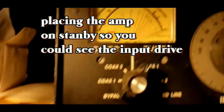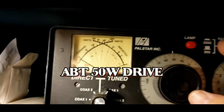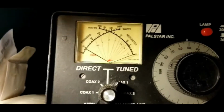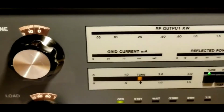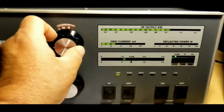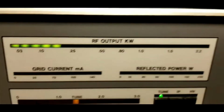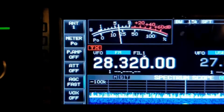And the input drive, I believe we're gonna crank in about 50 watts or 50% into the amplifier right now. Put the baby back on the go, and key up again. And if you look at this, that's about 1 kW, 1000 watts with 50% input. There you go, 1000 watts on the money. It's not 100% on the meter.